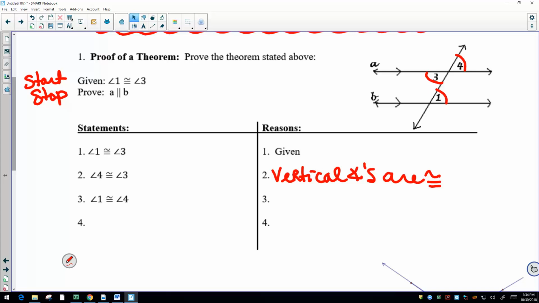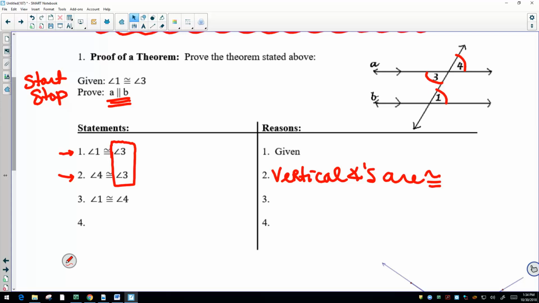Okay, now step 3 we have to be careful, because keep in mind, we do not know if the lines are parallel. So if you're looking at the picture saying, oh, they're corresponding angles, those are congruent, you have to stop and ask yourself, when do I know corresponding angles are congruent? It's only when the lines are parallel. But that's what we're proving right now, so I can't use that. So I have to figure out, how else would I know 1 and 4 are congruent? Look at the information that you have up above in your proof. I see something similar about them. I see that they're both equal or congruent to angle 3.